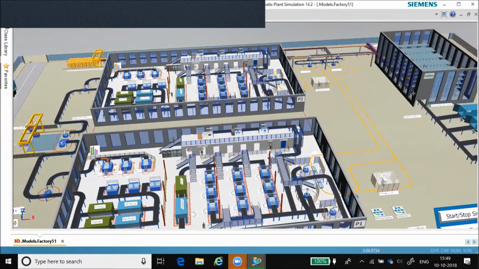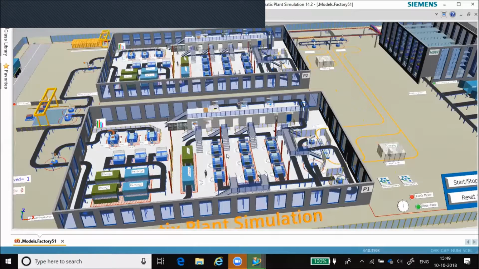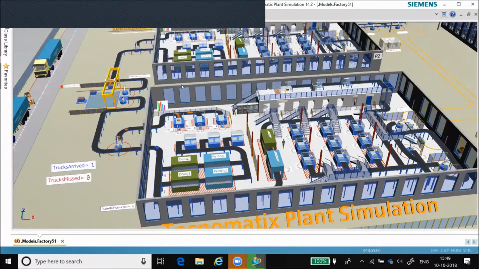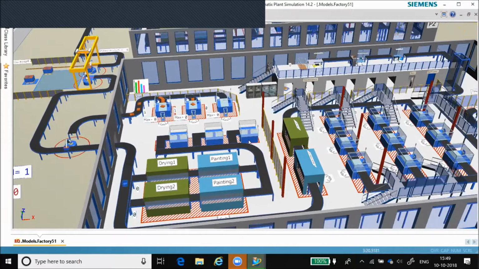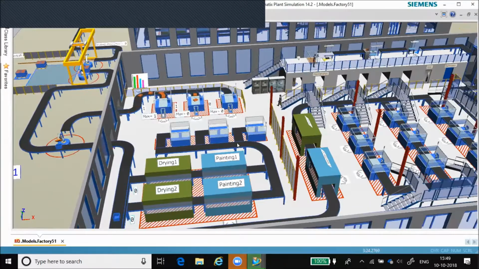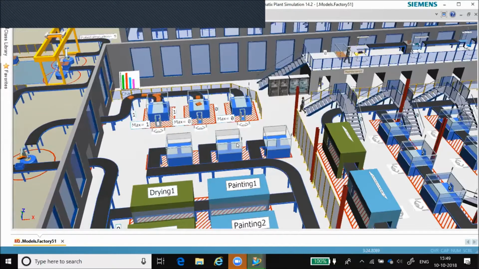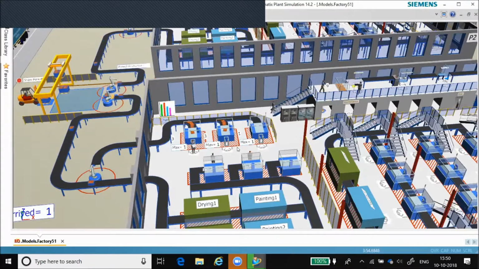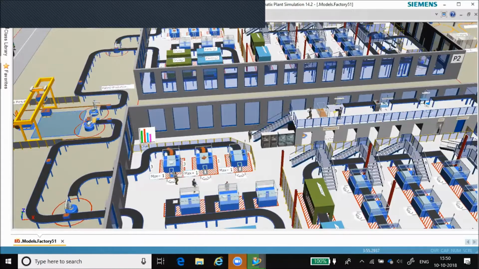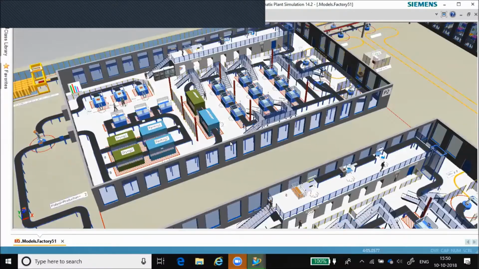In this example, you have various areas where the parts and pallets are coming in, and you can model the machine, how it will work, how it machines the part, and the movement of the man. Various parameters like man speed, man pace, and efficiency can be put in. What is the capacity? And where the parts are going based on the variants.